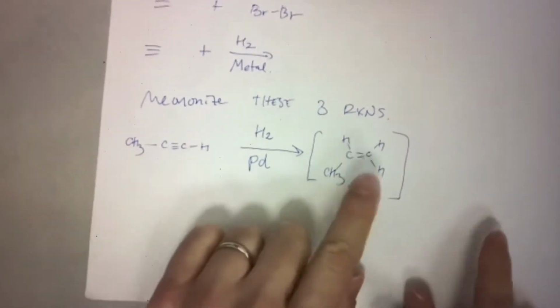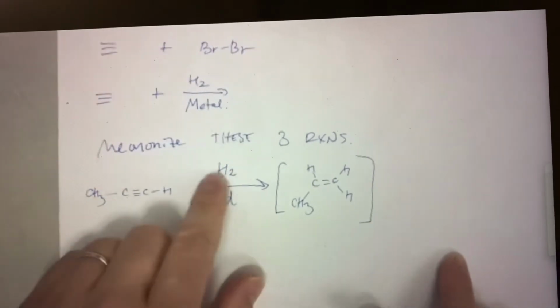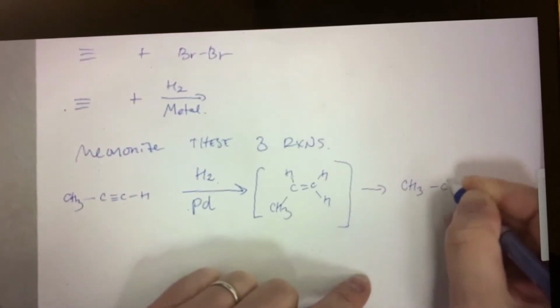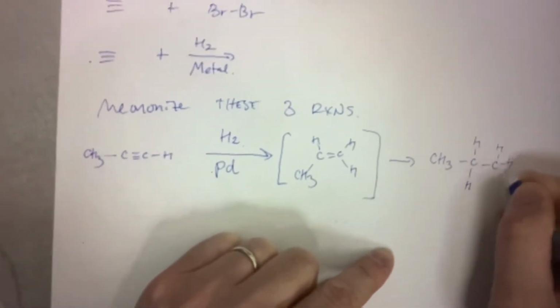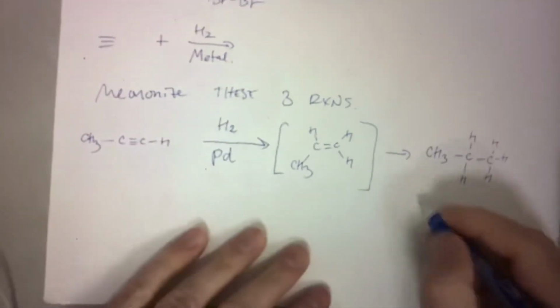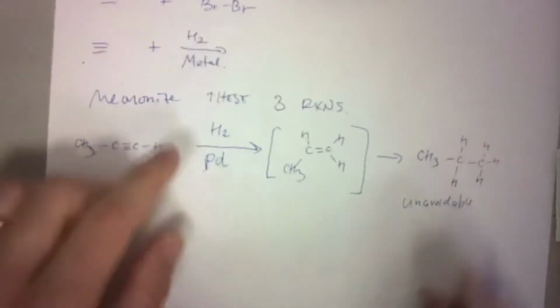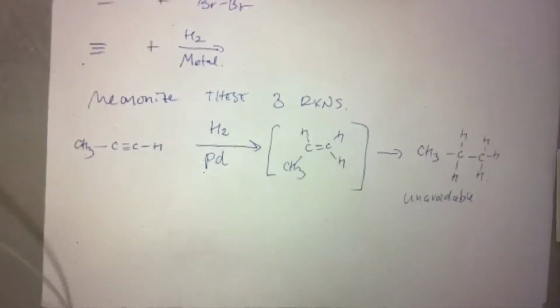And we saw in yesterday's classes that carbon-carbon double bonds, when they're in the presence of palladium and hydrogen gas, go on to give alkanes. This is unavoidable. It doesn't matter if you try to add one equivalent of hydrogen. As soon as you make the alkene, it is very reactive and goes right to the alkane.